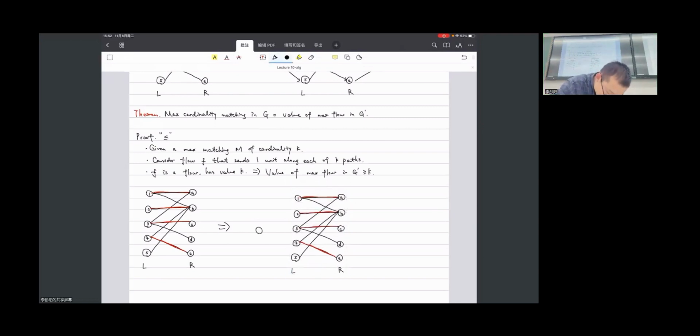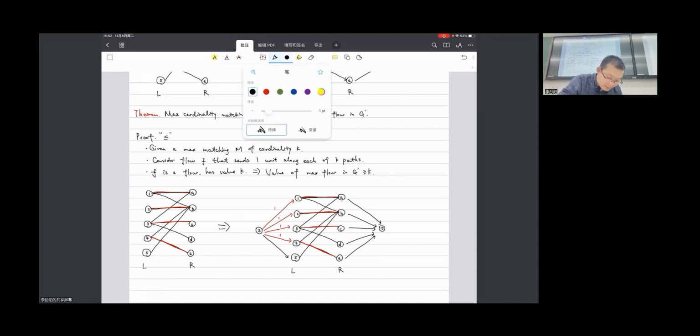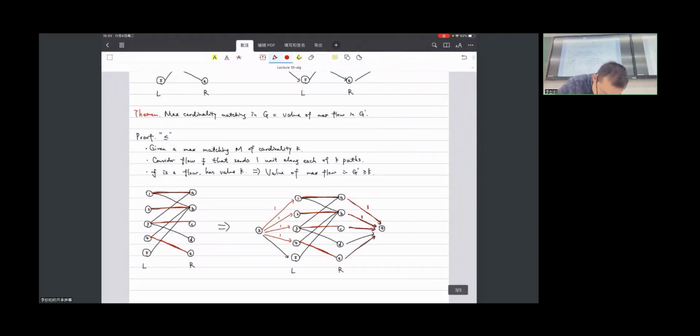We consider this graph, so we have an S here and a T here. We use capacity 1 here, and for the other edges we just don't use them. Let me also finish the right-hand side. For all of the red edges, we have a matching in the middle: 1A, 2B, 3C, and 4E. For each of these edges, we are going to use the unit capacity.